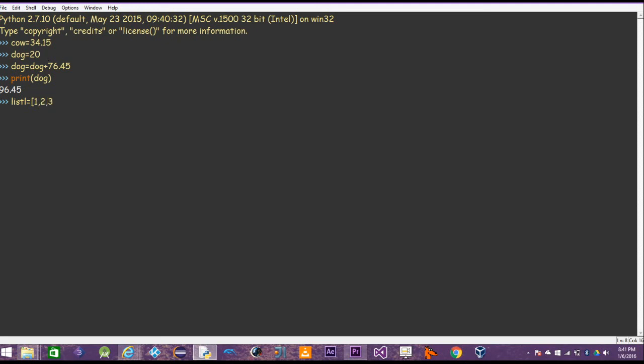So you have 1, 2, 3 stored in a list, and if you print list L, you get 1, 2, 3.